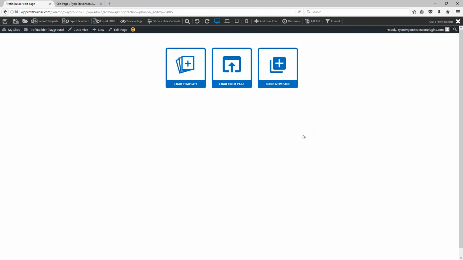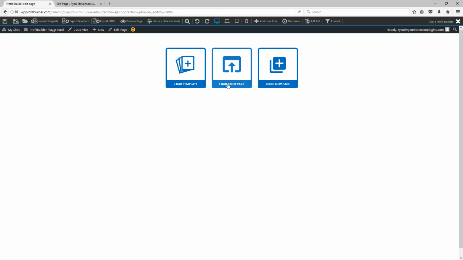Now from this point, you can do one of a number of things. You can load up a pre-existing template. This is something that I talked to you about in the previous lesson. You can also load from page, which is where you basically copy an existing page that's already built on this site, and you're loading it in as a new page though. So then you can edit it, make minor changes to it to preserve the design so you get a uniform look across your entire website. This makes creating new pages on your site go really, really fast.